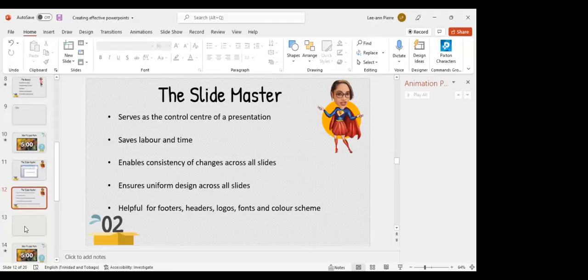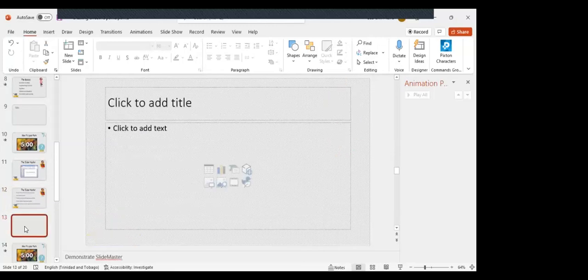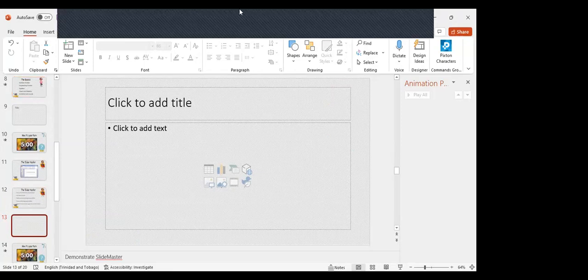Now, how many of you sometimes start off with one text on your presentation and then you realize, I don't really want that text, or you start off with one color and so you then have to go and make the change manually on every slide? Anybody does that, or ever did that? You had to make manual changes to each slide because you now had to change the font size, or the font type, or even the colors, etc.